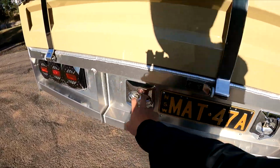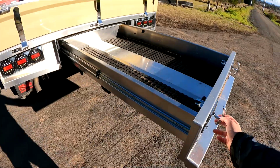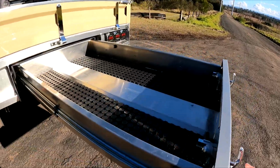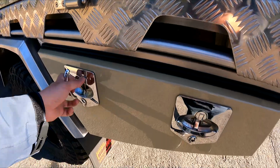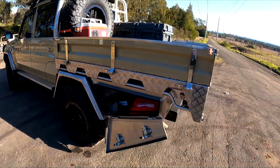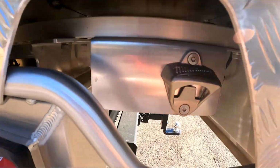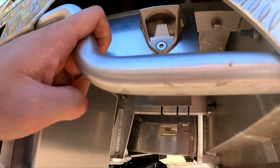1200 long trundle. I generally don't really keep anything in there. Got a fishing rod in there, you never know when the fish are biting, but huge storage. I only really use it when I'm away camping. Under tray boxes, the passenger side, I've generally got some tools. The other side is wet storage, so I have my shower stuff, my dirty shoes, that kind of thing. I've also added a bottle opener here for the beers, and I think I might add a switch here for rear lights for when we're loading the trailer.